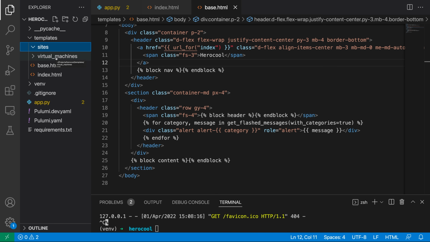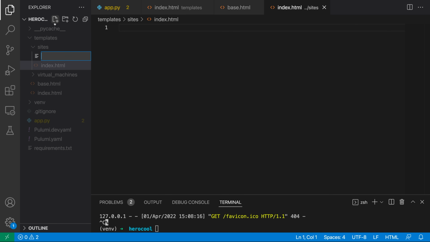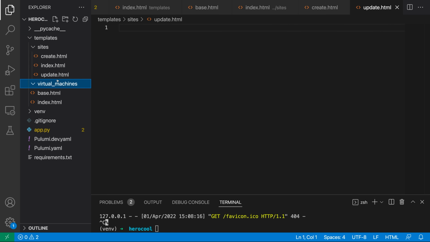Okay, so they're both in the same root level. And each of these are going to have the same 3 files. They're going to have an index.html file, a create.html file, and an update.html file, and the same for virtual machines.